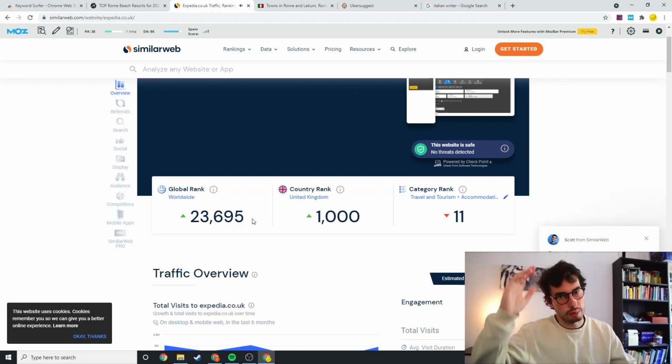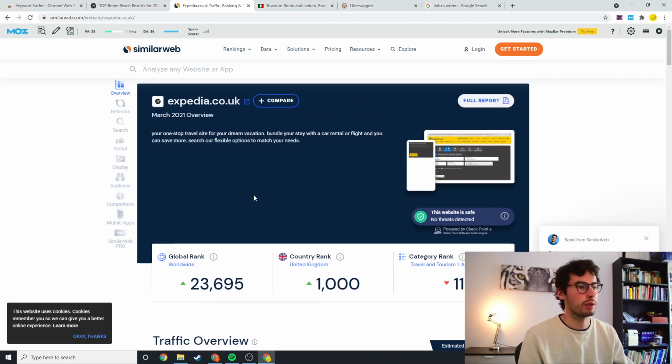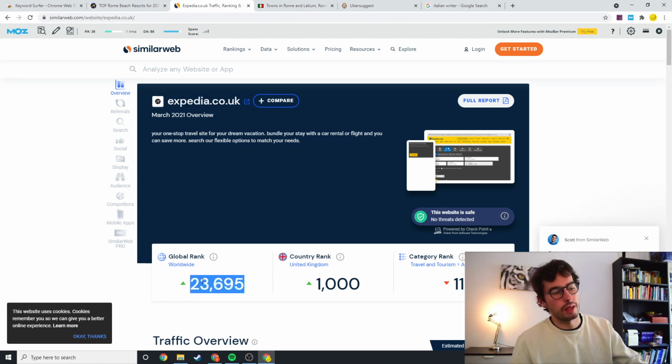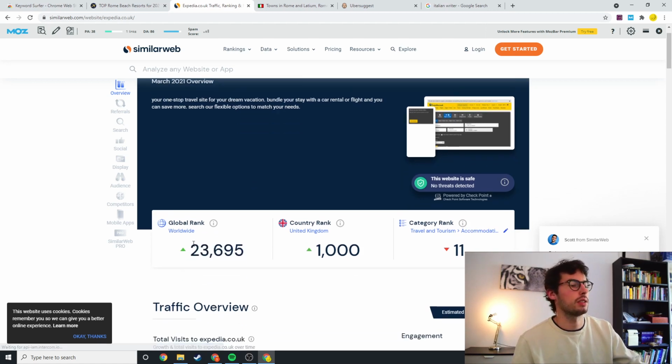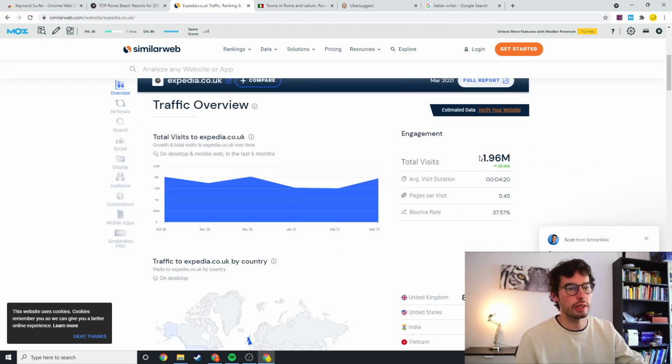It ranks all of the websites in the world by the amount of traffic they get. 23,000. So number 1 will be Google. Number 2 will probably be Facebook. So if you just Google Alexa top 100 sites, the biggest sites in the world are ranked here. Now, the bigger this number, the less traffic you have. So this is a very big website because this number is fairly small. Now, here it shows you the estimated traffic it gets.